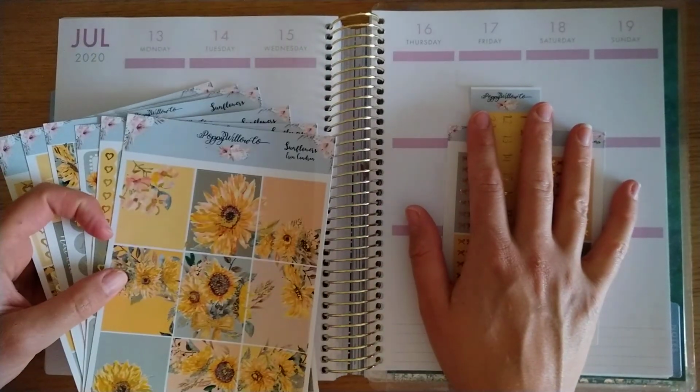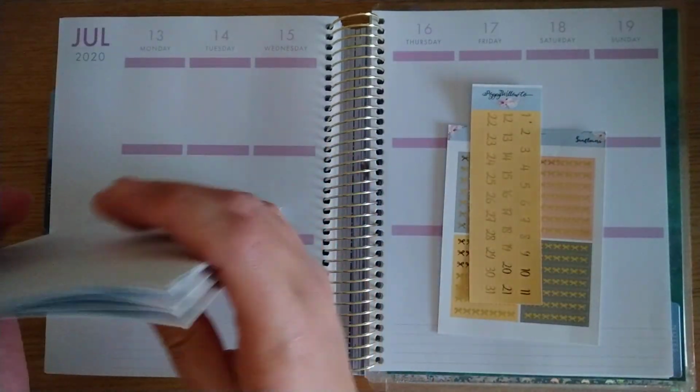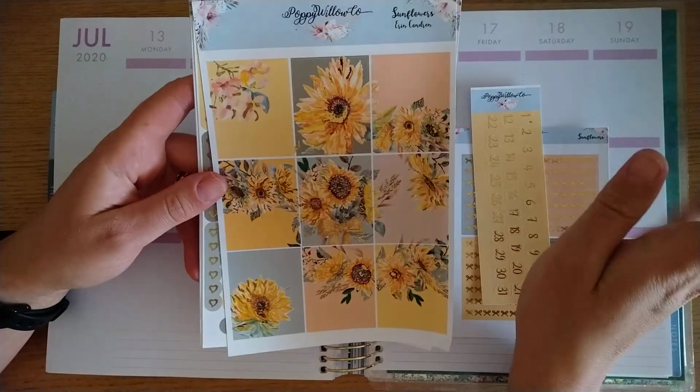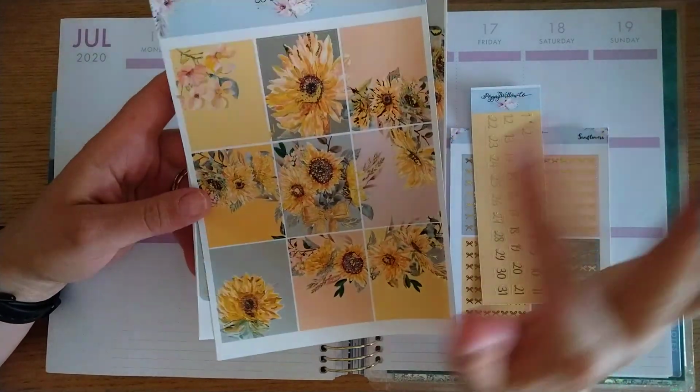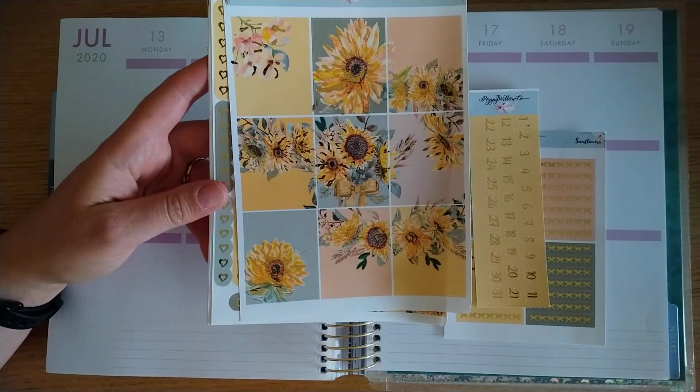I'm here today to memory plan for the week of July 13th to the 19th, 2020, and I'm going to be using this beautiful sunflower kit from Poppy Willow Co to decorate for this week. So I'll go through the kit and then we'll get straight into it.